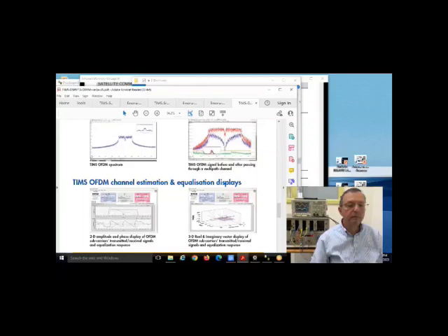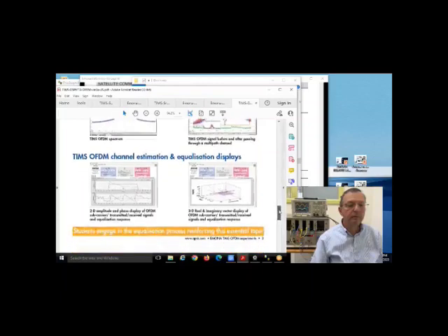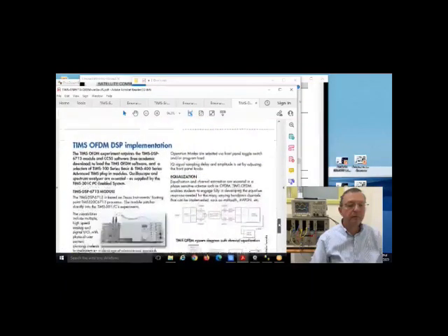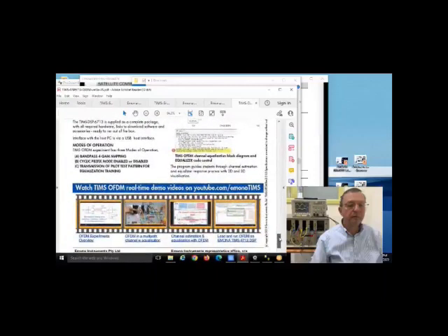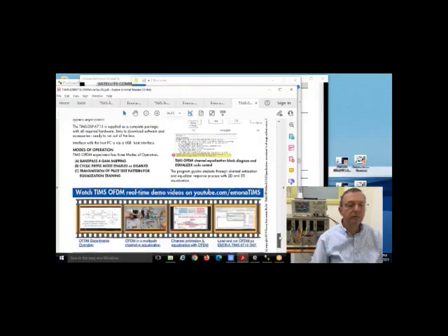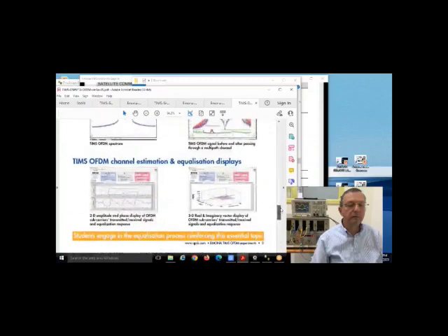As the students change the channel characteristics, they can see what's happening to each subcarrier and what this means, and hence apply equalization and then do bit error rate experiments on that OFDM signal going through a multipath channel. So that hopefully gives you a little bit of an idea of our range. And if you're more interested in these, we have a number of YouTube videos which demonstrate these OFDM experiments in some detail.